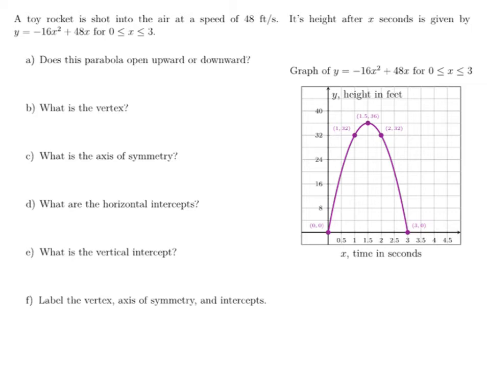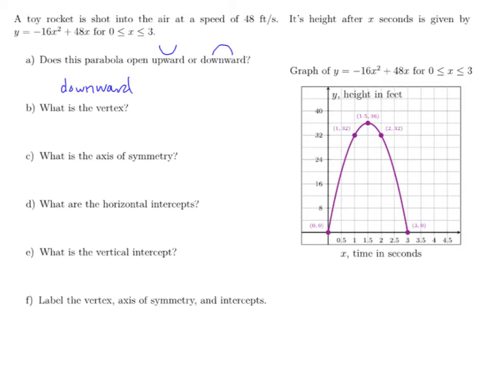With regard to whether the parabola opens upward or downward, we're looking at the direction that it curves. We see this point (1.5, 36) as the maximum point, and from there, all of the points are below it. So this parabola is opening downward. And just for a quick visual, I'll draw a couple things above. For upward, we'd see a parabola that curves upward, and for downward, we'd see something opening downward.